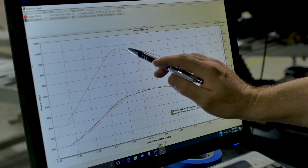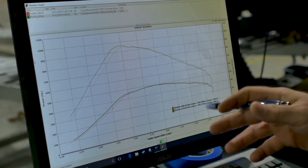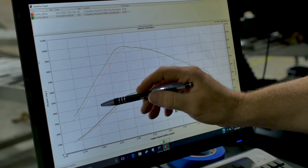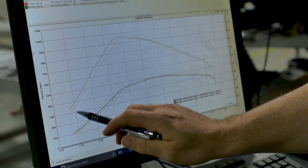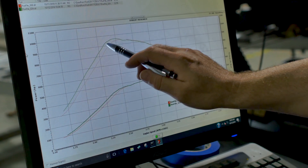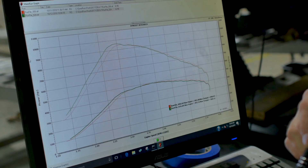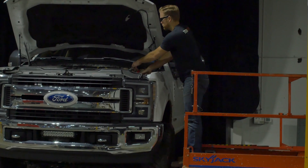The power eventually levels off, which probably has to do with the amount of boost this truck is running and the tune on it. This thing is fully tuned with every modification on it, including our intercooler now. You can see down low, from off idle when we start the dyno test and sampling, the clear difference between the two lines — power comes on much better and much sooner because ours flows better. I'm going to let you listen to the engineer on the project to explain this further.